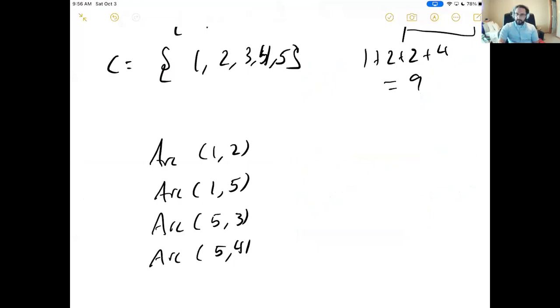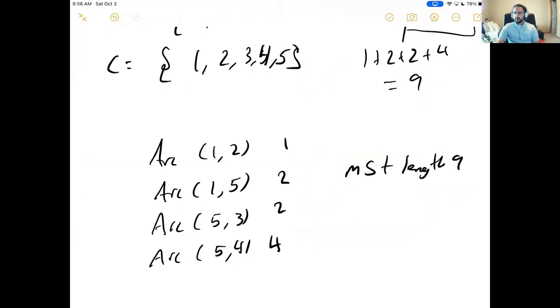This one is of length 1, this one is of length 2, this one is length 2, and this one is length 4 for a minimum spanning tree of length 9, but is a different path. It's okay to have different paths as long as the quantity is the same.